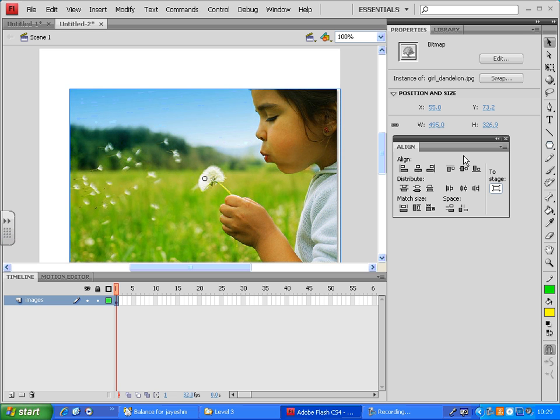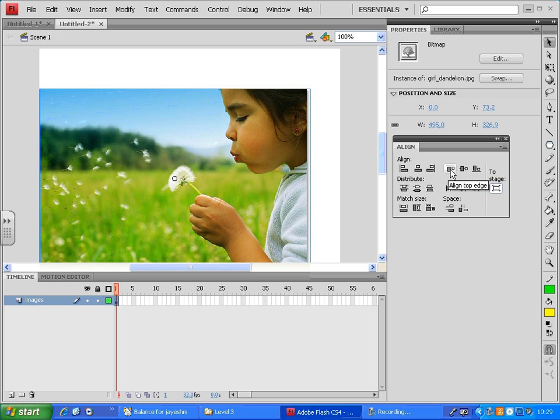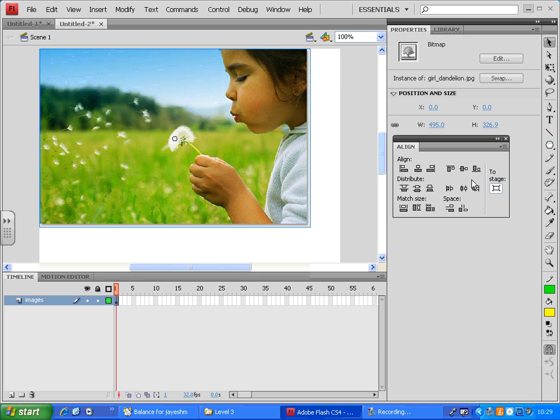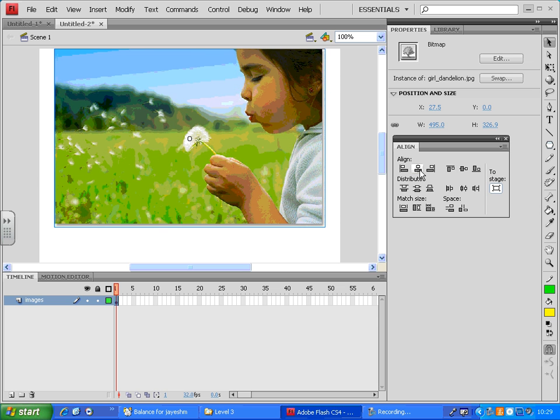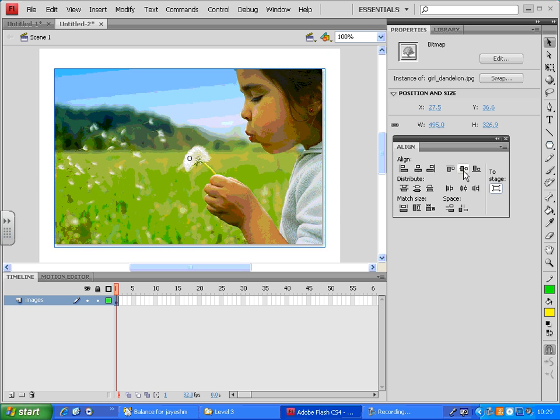That's how the image will keep moving inside the stage. Meaning if I exactly want to fit it in the top left corner, then I should select align horizontally left and align vertically top. So it will exactly go and fit in your top left corner. If you want the image to be exactly centrally aligned in your stage, then you make sure you click on horizontally center and vertically center. Nice, guaranteed center point of your stage. Very handy and very easy tool to use for alignments in Flash. So that's just a bit of alignment when we use images.